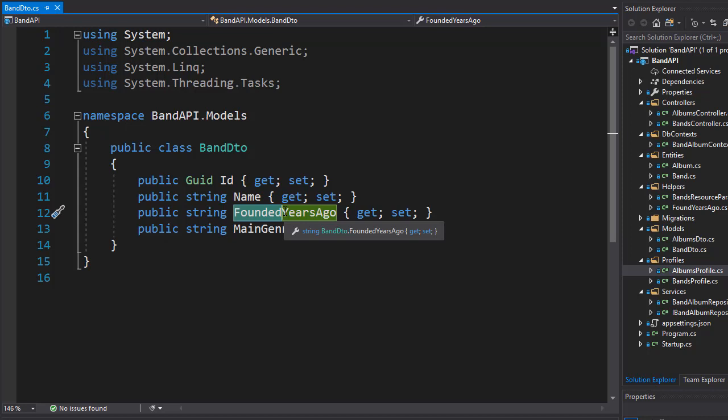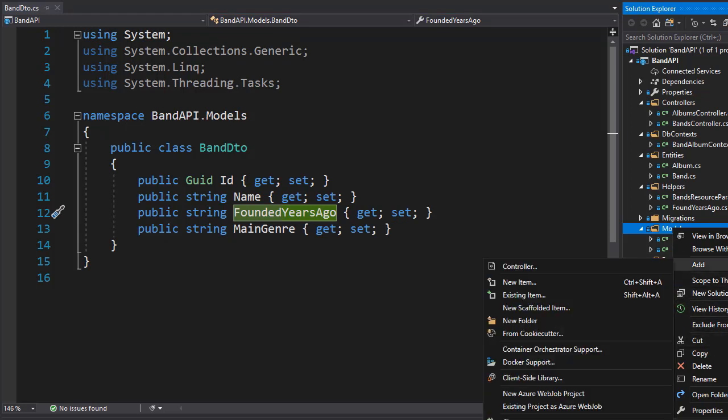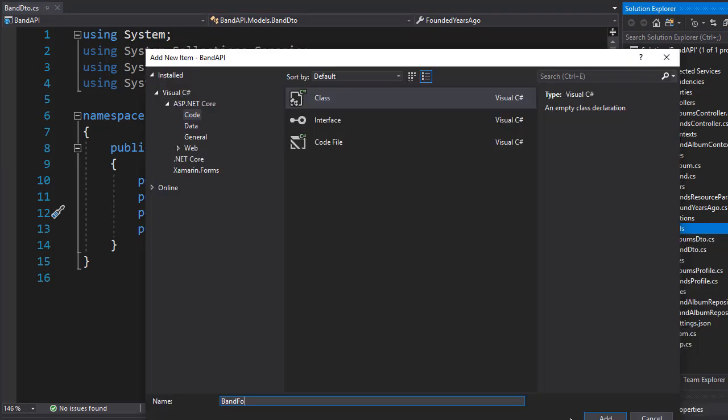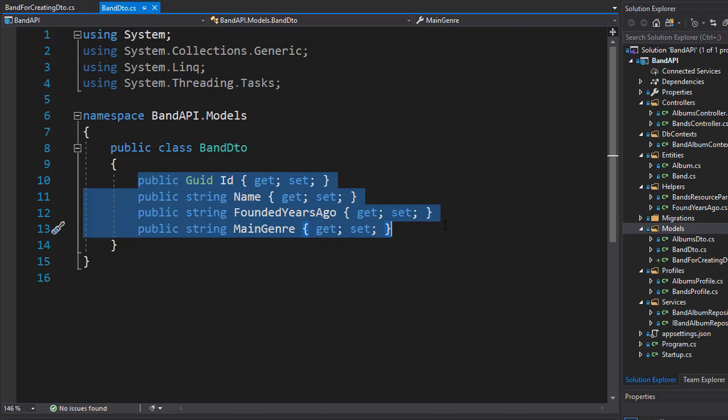So let's create our DTO for creating a resource of band. So in our models, I'm going to create another class and I'll call it BandForCreatingDTO. So let me just copy these properties from the BandDTO.